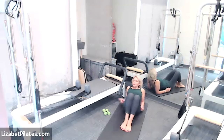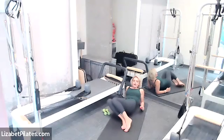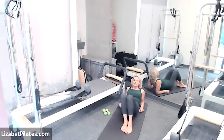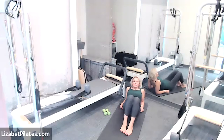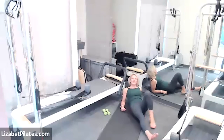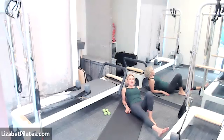Joseph Pilates started making his reformer — the super early crude version — and would use it to exercise the people in his barracks. They were not getting sick whereas everybody else in the camp was quite sick. They asked him to do that for others, eventually the Germans asked him too, and he fled to America. Really fascinating history. Come to center on those elbows.